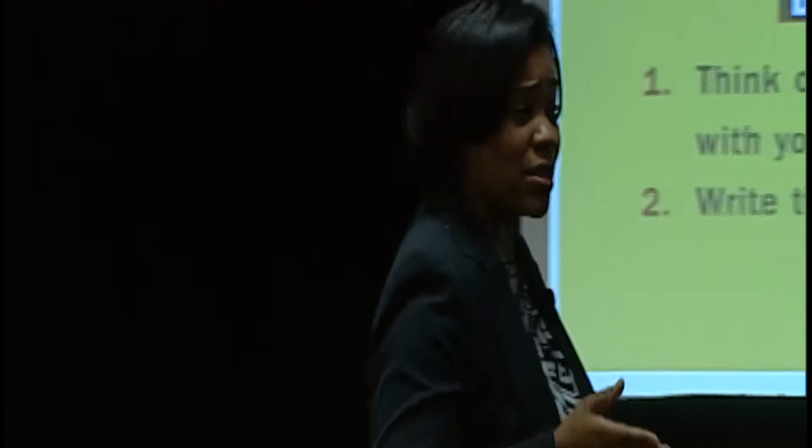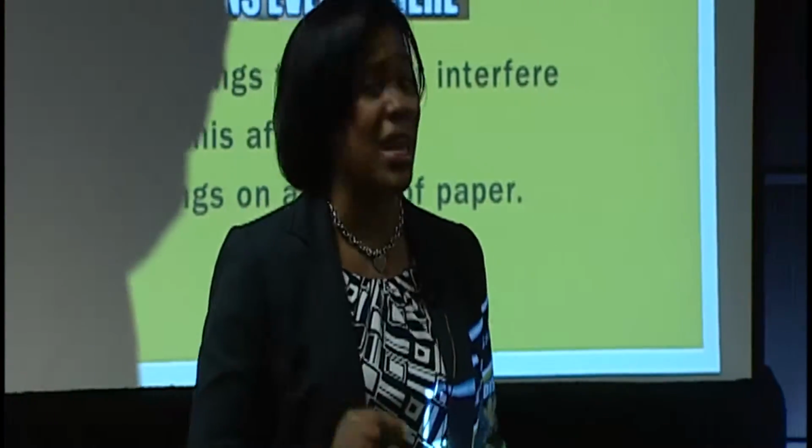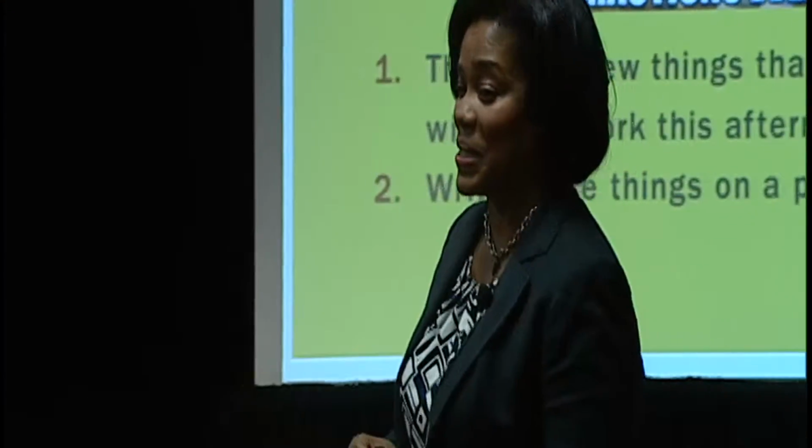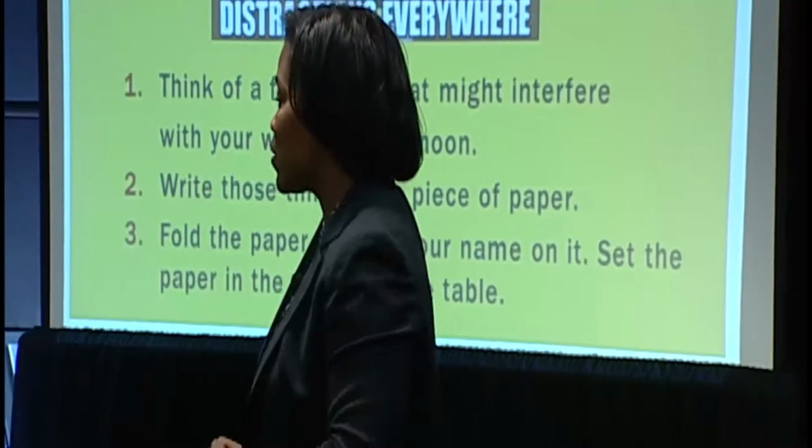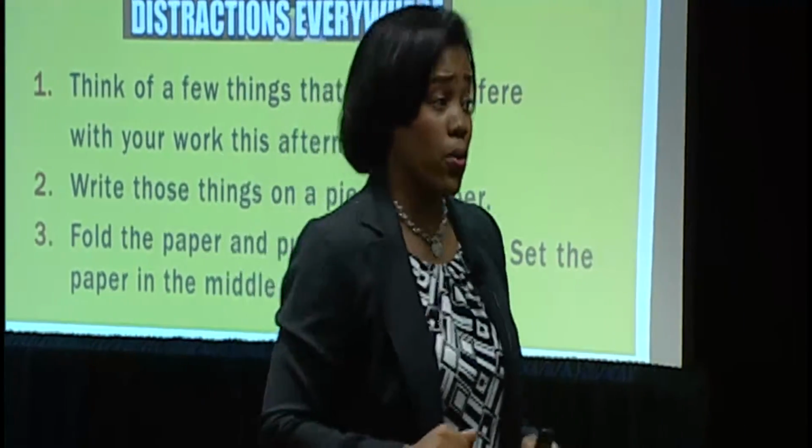Then I want you to take one of these index cards and write those things down. I'm not collecting them. I don't want to know your business, but write down those things that might present themselves as a distraction. I'll give you a couple moments. Then as a symbol of placing those distractions aside for our time together this afternoon, I want you to put those in the middle of the table, okay? You're saying for these 3 hours, I'm going to put those distractions on hold, and I'm going to try not to focus on them so I can focus on the work at hand. Because the reality is they'll still be there at 5 o'clock, right? So if you can focus for this time, we'll leave those there as a reminder that we've set them aside.